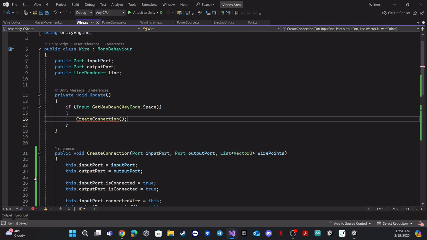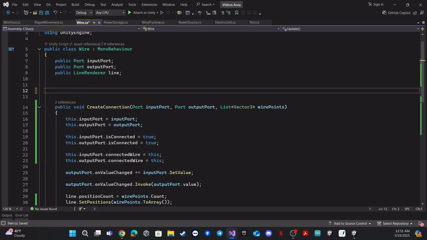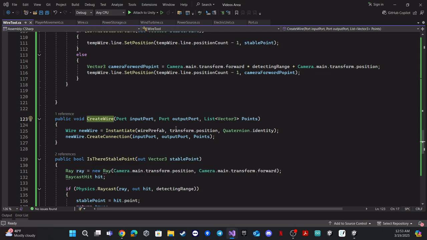and we have a small error. Yes, we have done this before. We have our wire tool, so we don't need this anymore. So let's delete that, save, and go back to Unity. Sorry, we have made something wrong here.